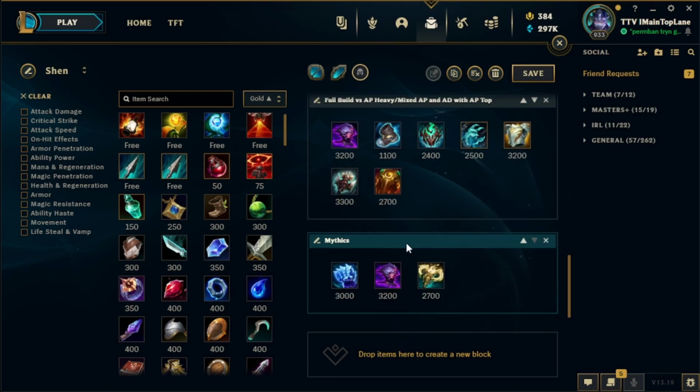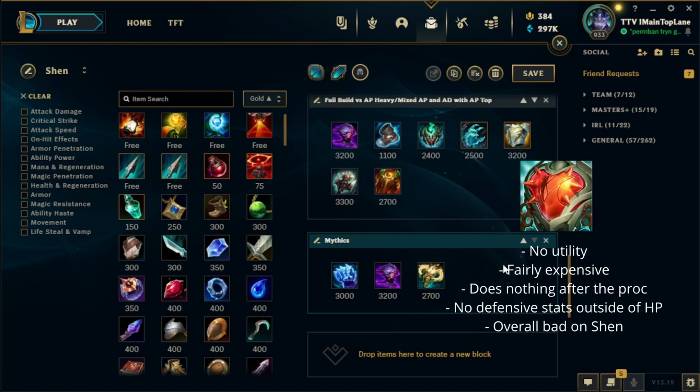So for mythics, there's a couple options. I didn't include Hearthstone here because I think it's a bad item overall. It only gives health and no defensive stats, which is pretty bad in a meta with champions that deal percentage max health damage. So Fiora passive, Gwen passive, Blade of the Ruined King, Divine Sunderer, all those things just counter the item, and it doesn't offer any utility.